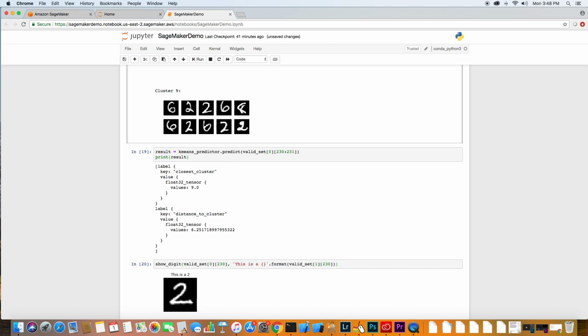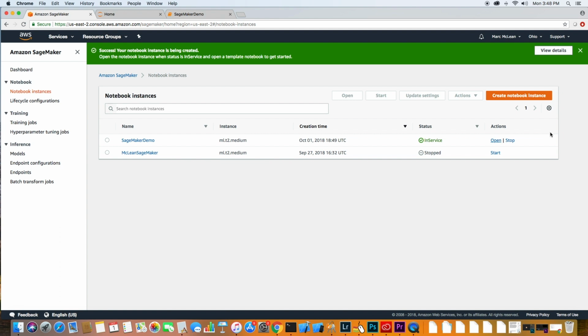So not to incur any further charges, we need to delete the resources we are consuming. First, click kernel and then shut down. From the SageMaker console, click the notebook instance and click Stop. Click on Training Jobs and delete all the training jobs.